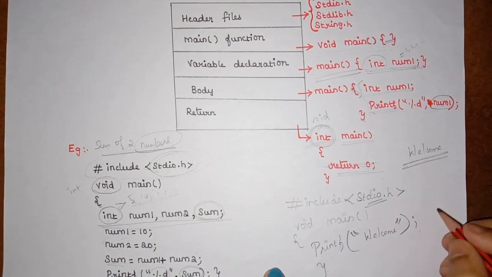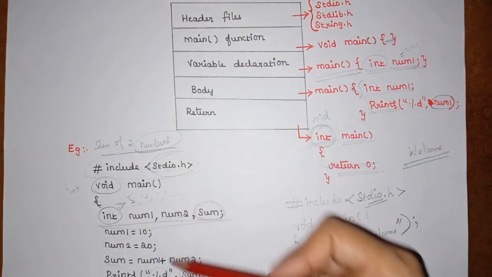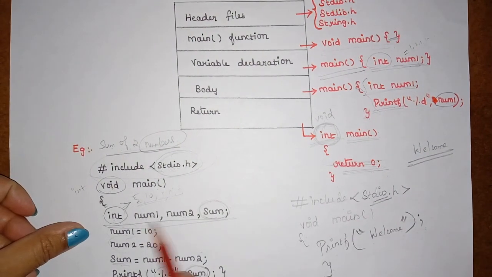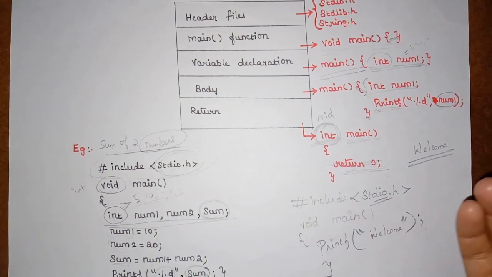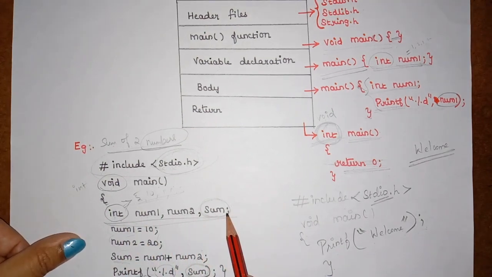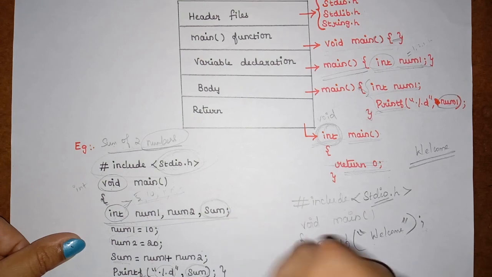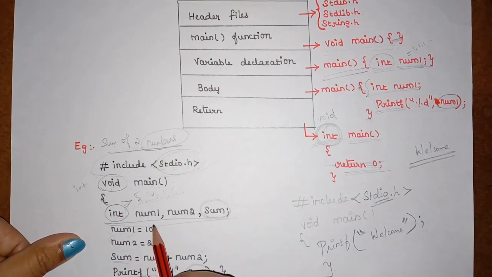And one more thing you should note here is this semicolon. In this program also, at the end of each and every line I have used a semicolon. This semicolon is used to indicate the end of the statement, right? So here I am completing my declaration. This statement is for declaration, and here I am completing my declaration, so I have used this semicolon. And here I am defining the value for this num1. So I just did my definition here, so I have to give a semicolon. Here also I am just initializing the value for this num2.